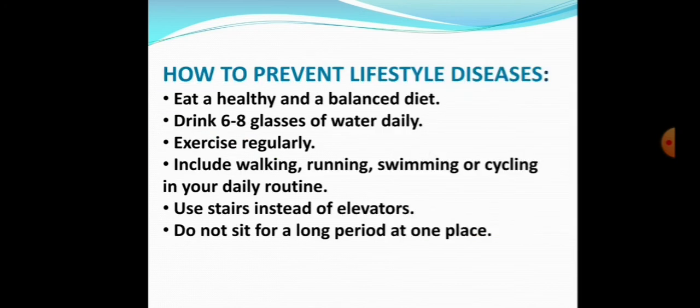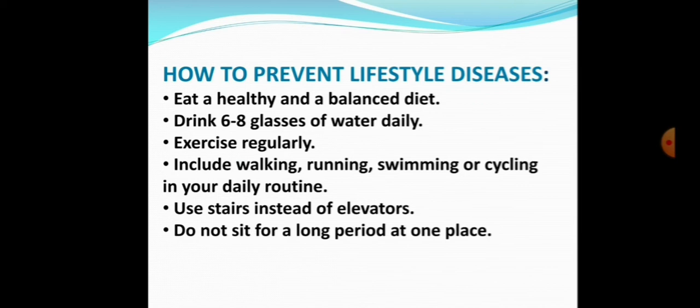Then how can we prevent these lifestyle diseases? So the first thing that we should do: eat a healthy and balanced diet. Yes, we should not eat a lot of junk food. We should eat healthy food. We should eat a balanced diet, a diet that contains all the nutrients in correct amounts.